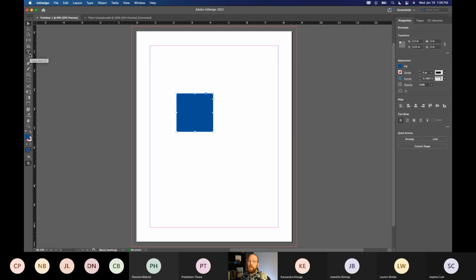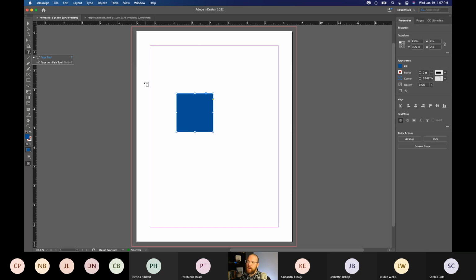So I can go ahead, for example, I'm just going to select the type tool right now. And if I right-click on the type tool, I see that I have a type tool and a type on a path tool. And I also see what the keyboard shortcuts are for those. So T will always jump me over to a type tool. Again, this is a rapid design application. So keyboard shortcuts, if you ever watch a pro use an application like this, they go really fast because they start learning the keyboard shortcuts. So they can just kind of fire through them, right?